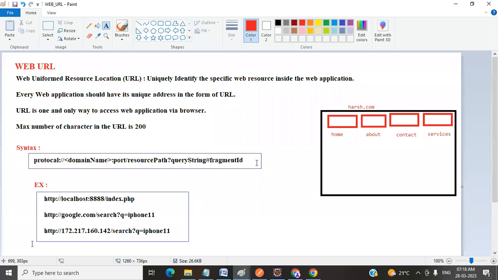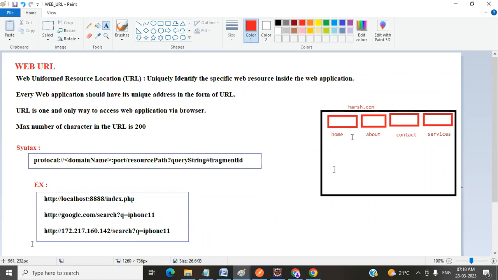So the web URL definition is that it identifies the specific web resources inside the web application. Consider this is the application. Inside the application, we will be having many options, right?